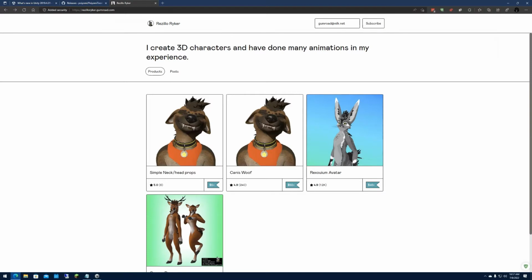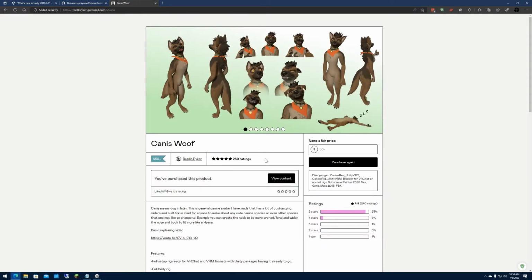and then you'll need an avatar to work on. There might be some free ones out there. This is just one example of one I have. If you buy something on Gumroad, I highly recommend you create an account and be logged in when you buy it, because then it'll add it to your library. Otherwise, it won't show up in your library, and you'll have to rely on email or some other way to keep track of what you've bought and download again. So this one's kind of expensive, but this is what I'm going to use as an example.